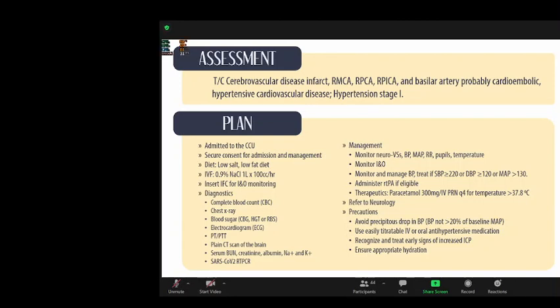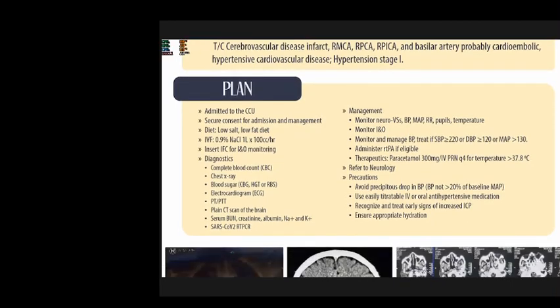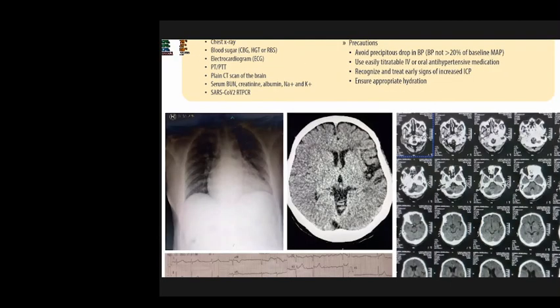So, bakit ka may RPCA at saka may right PICA? Sa PCA po kasi doc, yung patient has homonymous hemianopsia po in the left po. And for the PICA po kasi doc, yung patient is may hoarseness po tapos may dysarthria po. Sige, babalikan natin. May ginawa ka naman na concept map bandang dulo. Sige. Okay, so monitor. Sige, next.